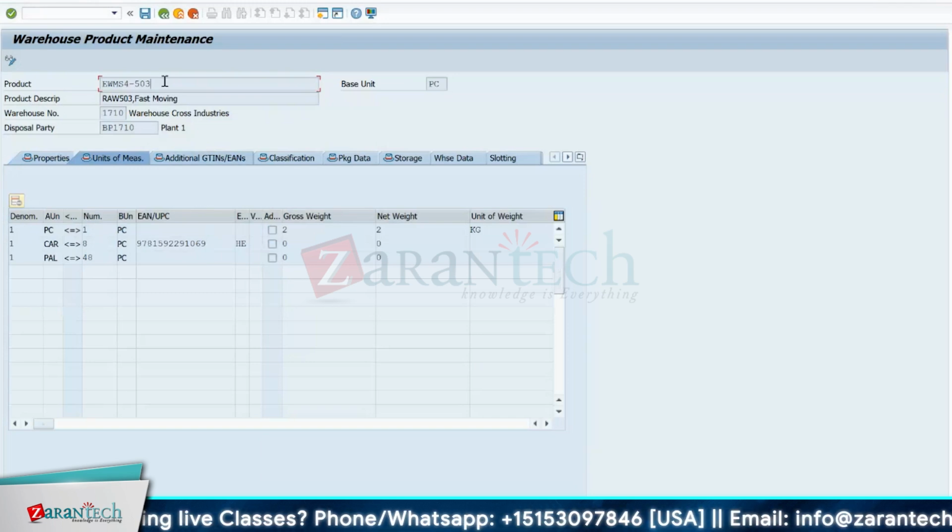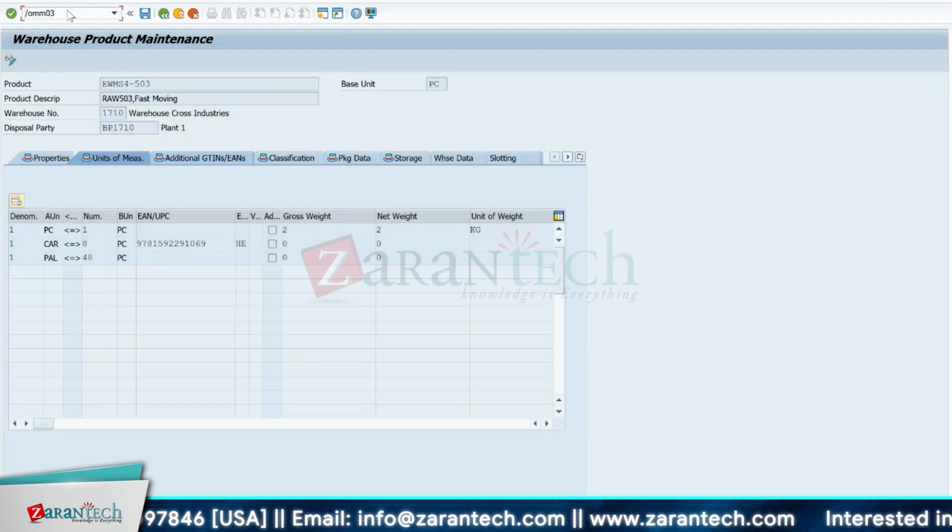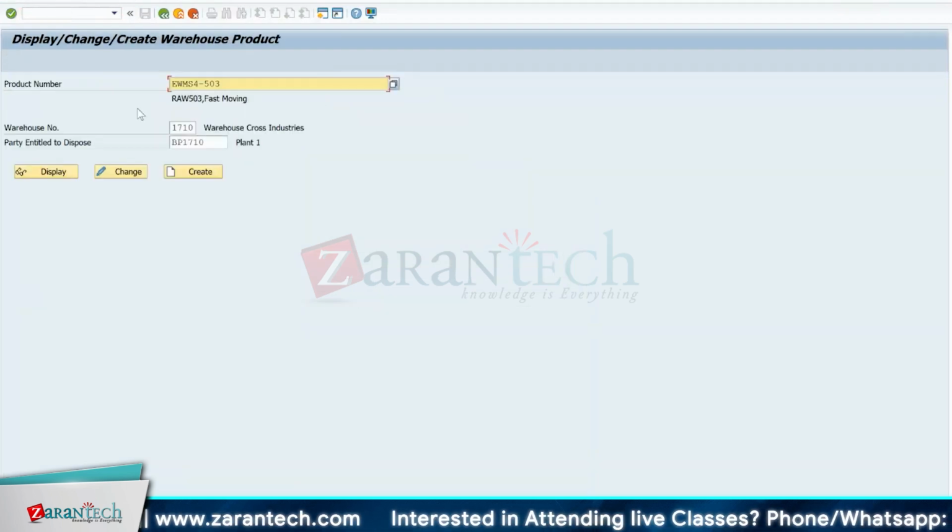So I'll also open this material in the standard ECC transaction for the material master, MM03. For this particular warehouse, it has been maintained. But yes, it's a very valid point which you have highlighted.